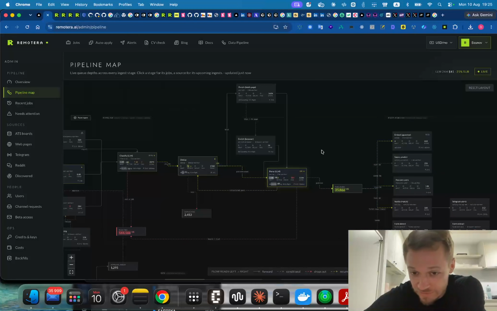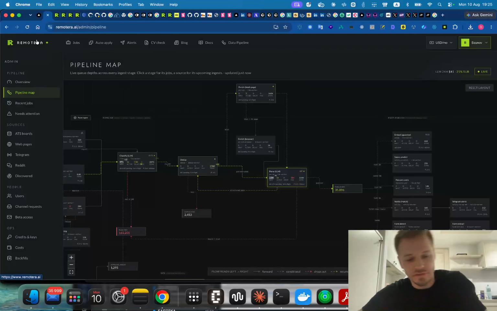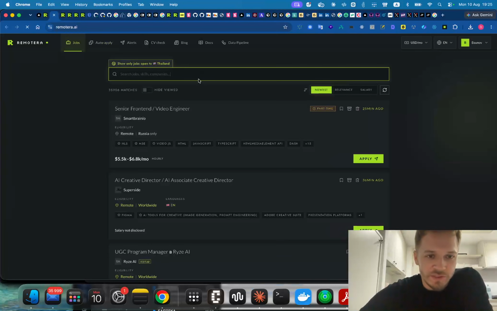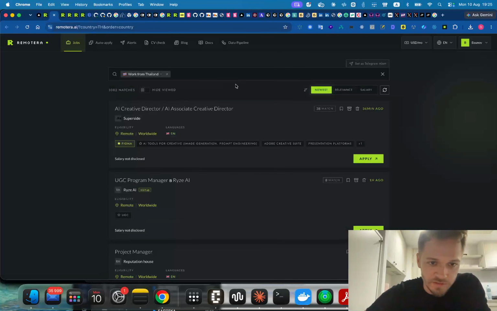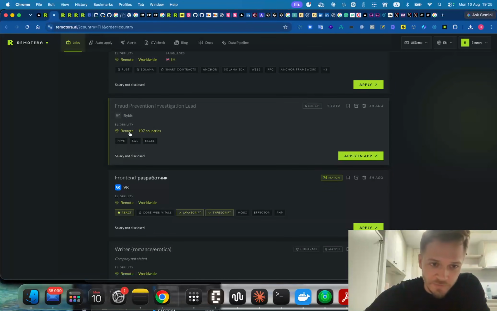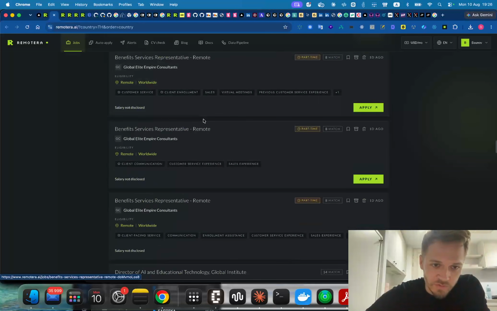The thing I really hate about most job boards is that they don't tell you, for example, that it's a US-only job until the very last stage of your application, which is very annoying and has been bothering me for a very long time, and well, there is a solution to it. It's one of my favorite and biggest features. I type that I work in Thailand, and it's very specific in where you can work from. So not just worldwide, right?